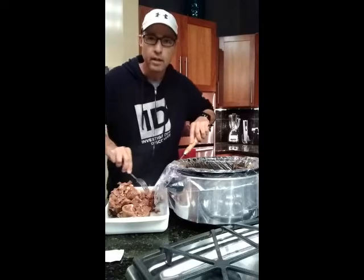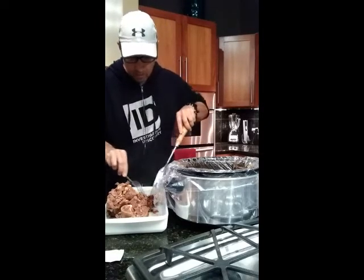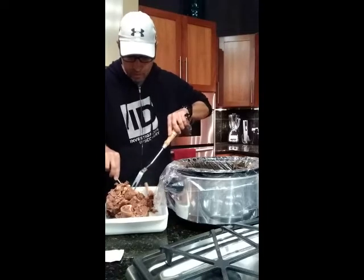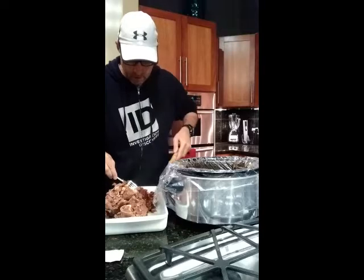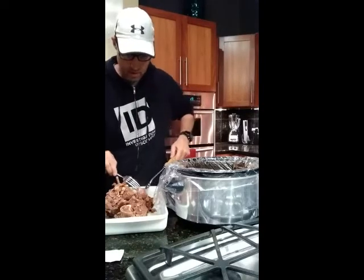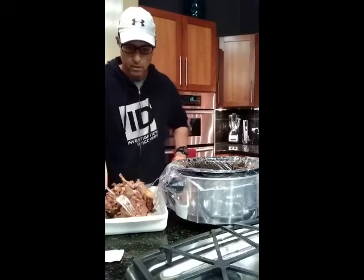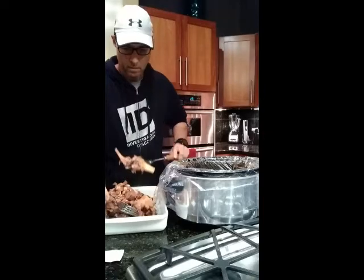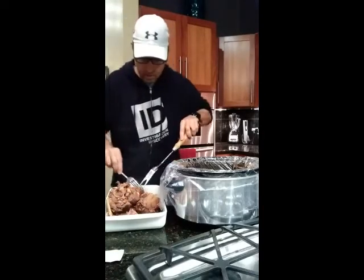Yes, they are. So at this point, as I said, the meat should really just fall right off. And you can see here how it does. Just falls right off the bone after 5 hours in the slow cooker. And we're just going to put those over here to the end.